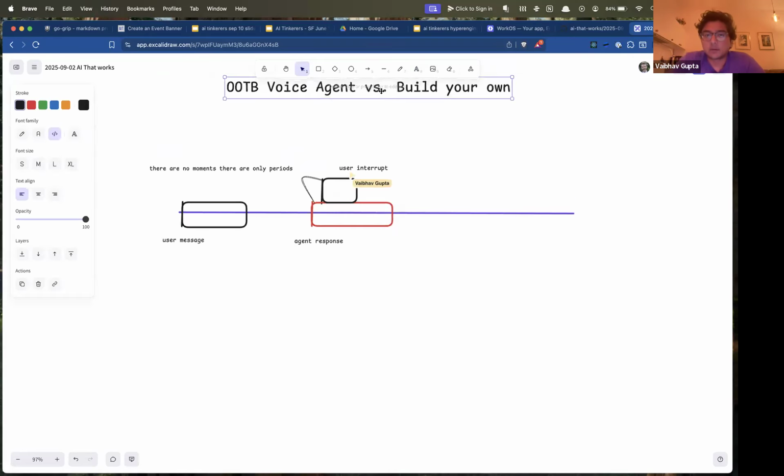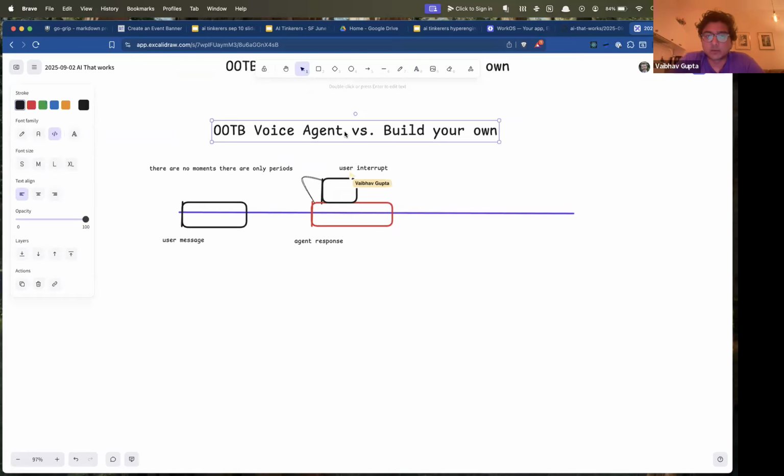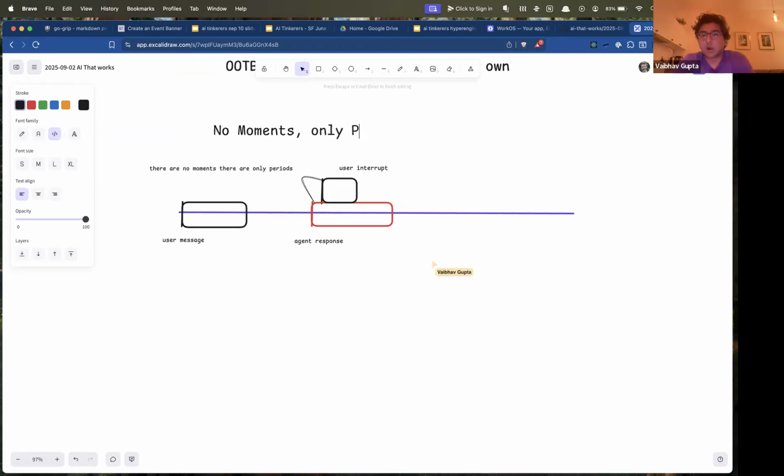The other problem is when you do a voice agent, UX is not your friend. The only UX modality that most voice agents have is purely voice. You don't have a screen, you don't have UXs where you can pause input, where you can gray out text boxes, you have no loading spinners, you have only voice.